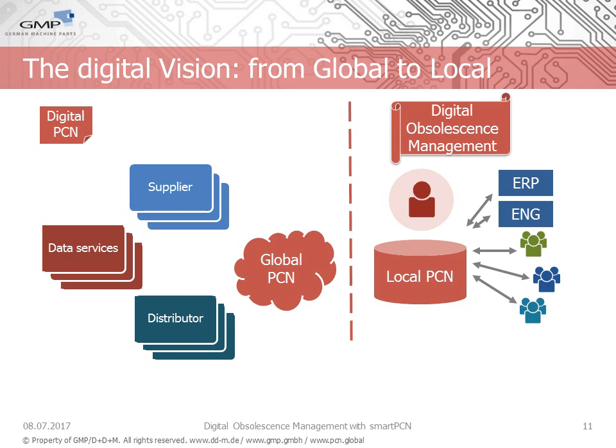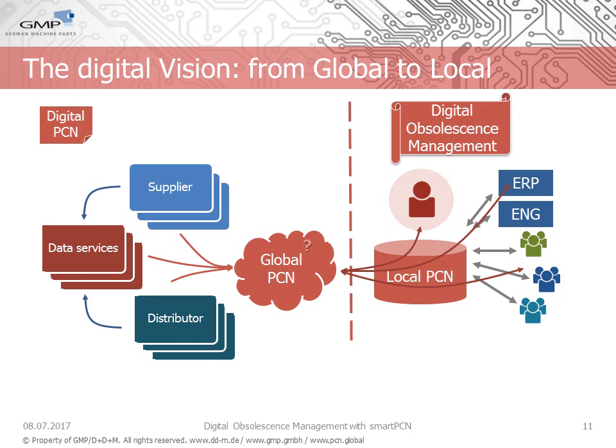Bringing both sides together, we just need to think about mechanisms for how to get just those PCN you really need. Again, suppliers and distributors need to feed a global PCN cloud. In case they don't, data service companies can jump in, converting analog PCN into digital PCN. Digital PCN can be loaded into a local company database or internal cloud with interfaces to existing company systems. And each person involved is able to access the database independently.